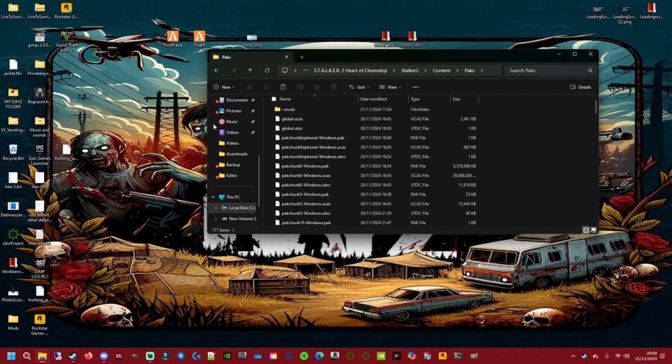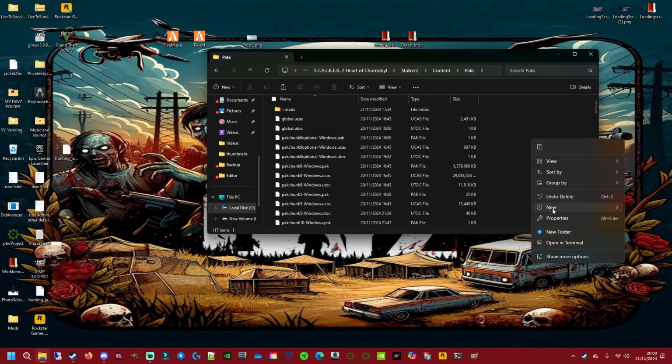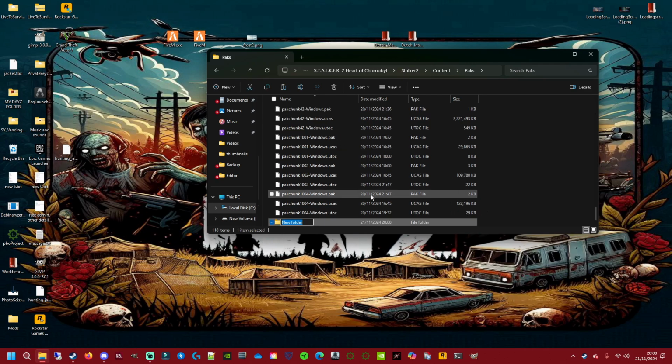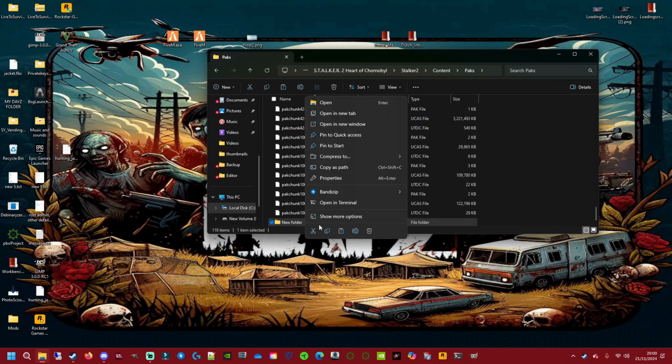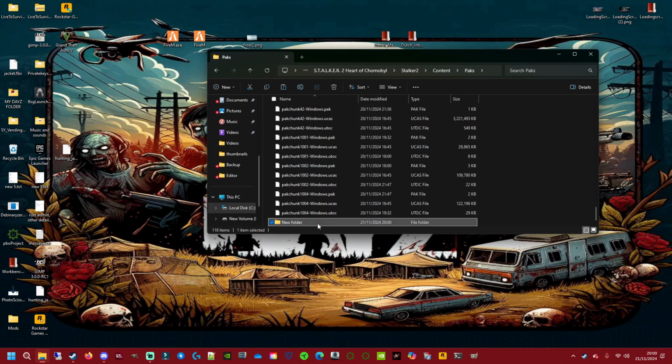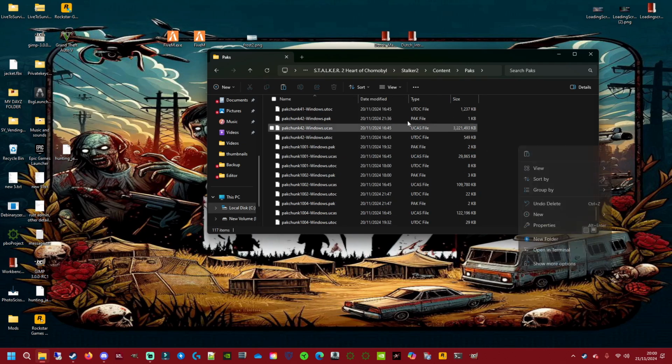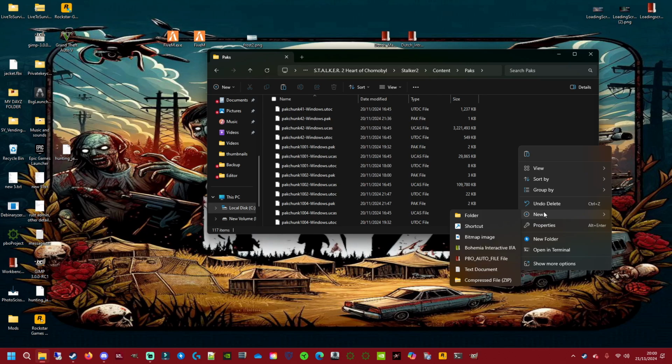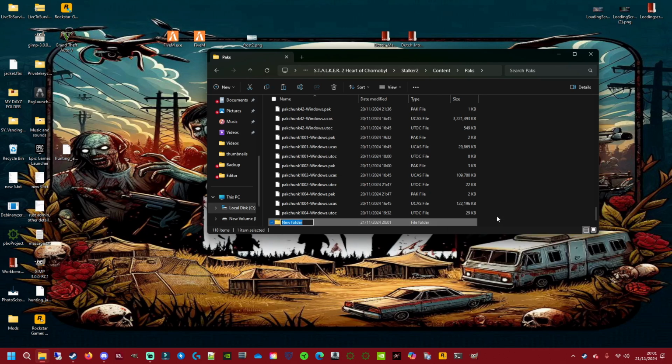Now inside here, I've already done this. You want to create a folder called Mods, and you need the tilde symbol in front of it. So simply right click, New Folder. We're not actually going to do it. Oh, actually, let me just go to rename. I closed off it. Hang on. Obviously, we're not going to do it because we've already got one. New folder. But we need to make sure the tilde symbol is in there.